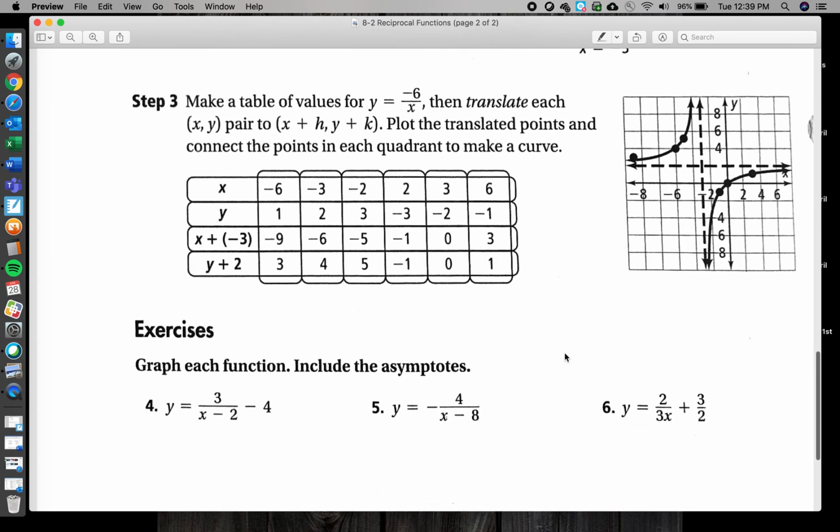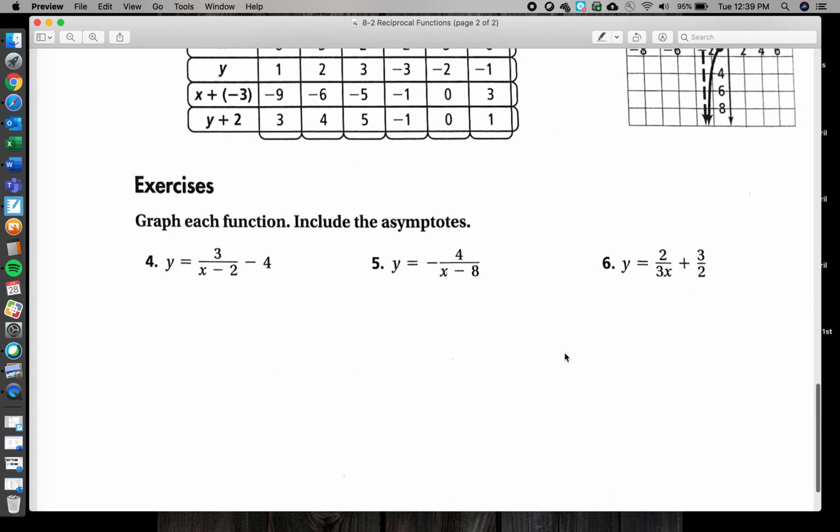Okay, and so 4, 5, and 6 on this problem are very similar to what you were doing before. One thing to take a look at is on number 6, you need to get it into this format before you can do much with it. So what I would suggest you do on number 6 is go through and get a common denominator first, so that you can then try to combine these two into one. Okay, and then you can go from there and see what you come up with.